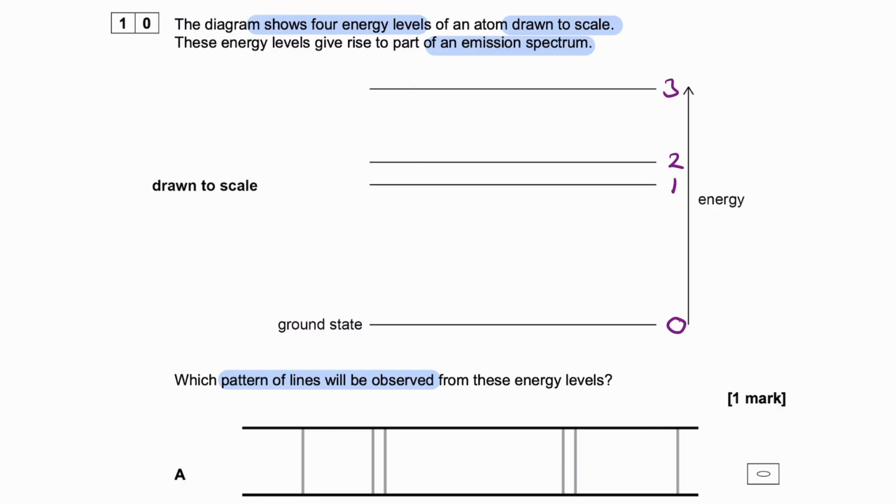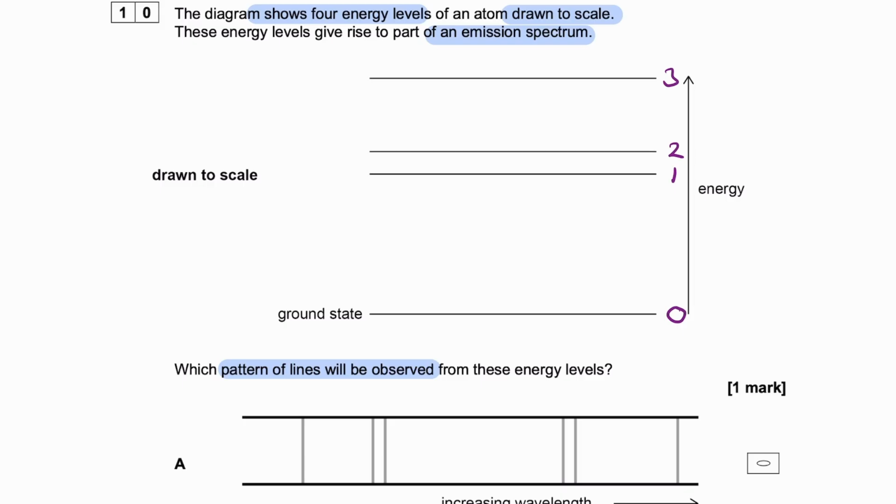So, to figure out which spectrum corresponds to this energy level diagram, let's start by thinking about how many unique photons we can have being released as the atom de-excites between these 4 levels. So, let's start with 3. The possible de-excitations that we can have would be from 3 to 0, 3 to 1, and 3 to 2. From level 2, we can have 2 to 0 and 2 to 1. And then from level 1, this is the only one possible, from 1 to 0. So there's 6 unique de-excitations, each with different energies.